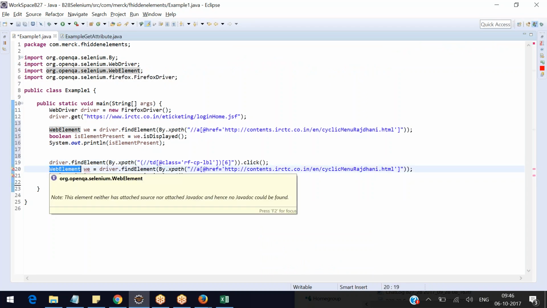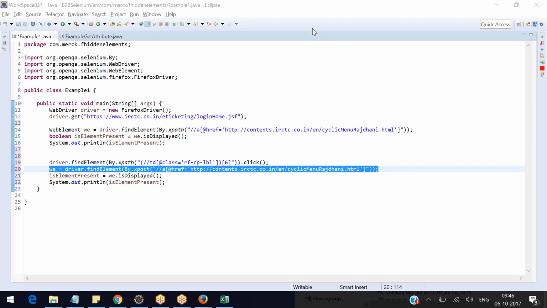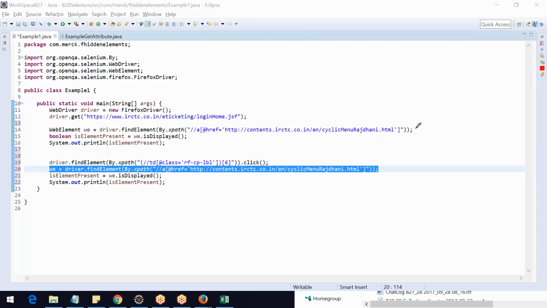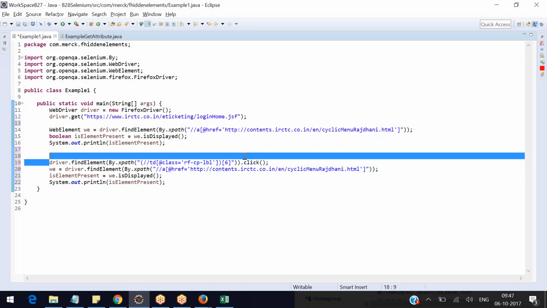And you reuse the same variable, because I don't want to create multiple variables. The second time you again do driver.findElement for the same thing. What you see on line number 14 and line number 20 is the same element we are searching, but on line number 20 we search after making it visible.